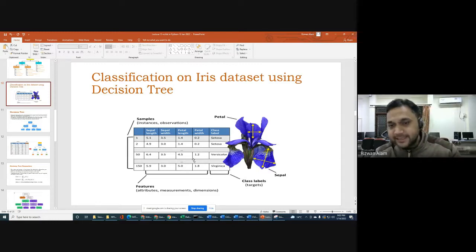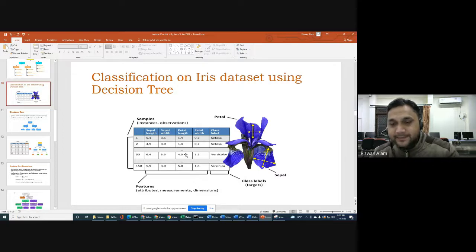So what do we mean by testing phase and training phase? In the training phase, you will provide all these columns, including the last one, the class label, to your model, to your algorithm, like the decision tree we are using. So the first 80 complete records will be provided.